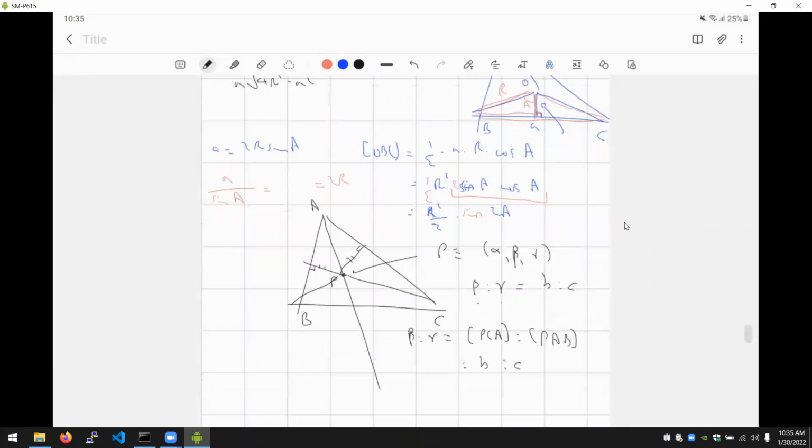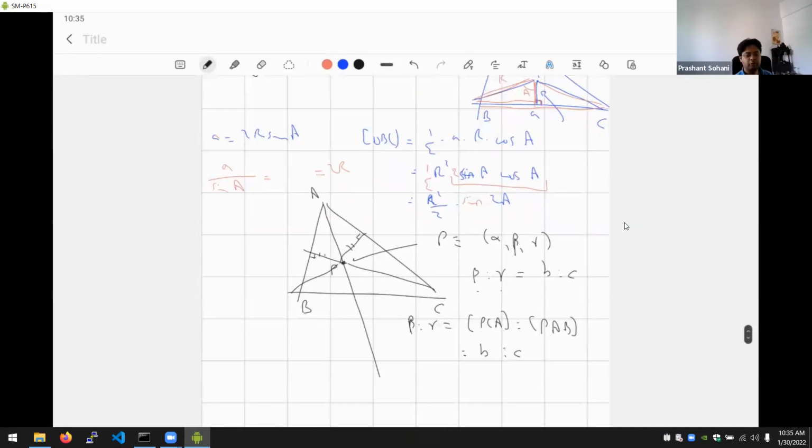Yes, sir. Okay. And the important point is this can be used as an if and only if thing. If I know that a point lies on this angle bisector, then its ratio is b to c. Conversely, if I know that some point has the barycentric coordinates such that beta is to gamma equal to b and c, I can say that it lies on this line. In other words, just as we were talking about the equations of a line, this line in particular has the equation beta. How is the right equation for this?